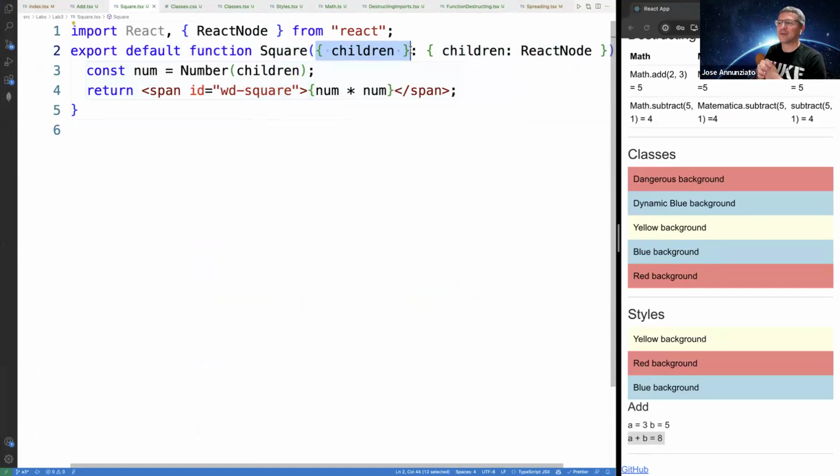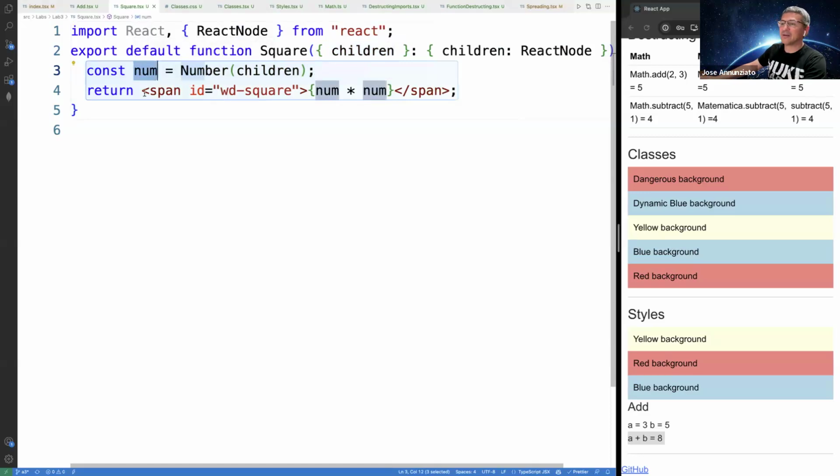And it could be whatever. I can pass strings, integers, I don't know. But I am expecting this to be a number, so I parse it as a number, and now I have the number interpretation of whatever you pass me.